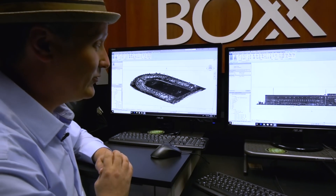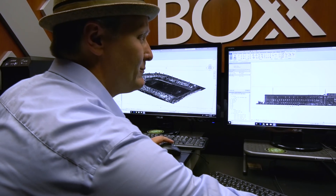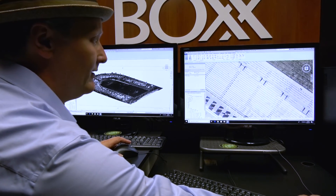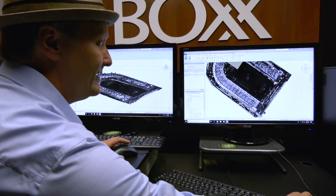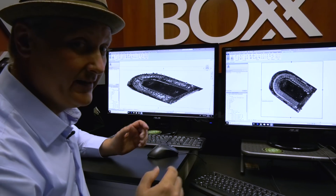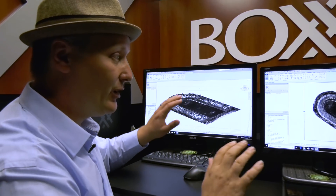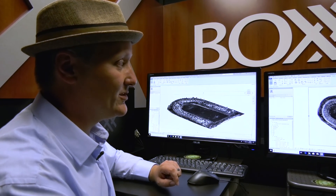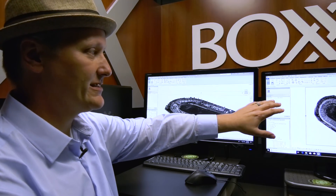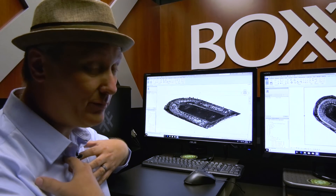I'm very curious to figure out what could possibly cause that. I expected the Box to perhaps react a little bit quicker, but I wasn't expecting the Dell to fail on section box commands altogether on these sorts of files. To be fair, these are huge files to demonstrate the difference, but to get such better performance out of one and have simple operations not working on the other is a big key as to which direction we, Landmar, should go.